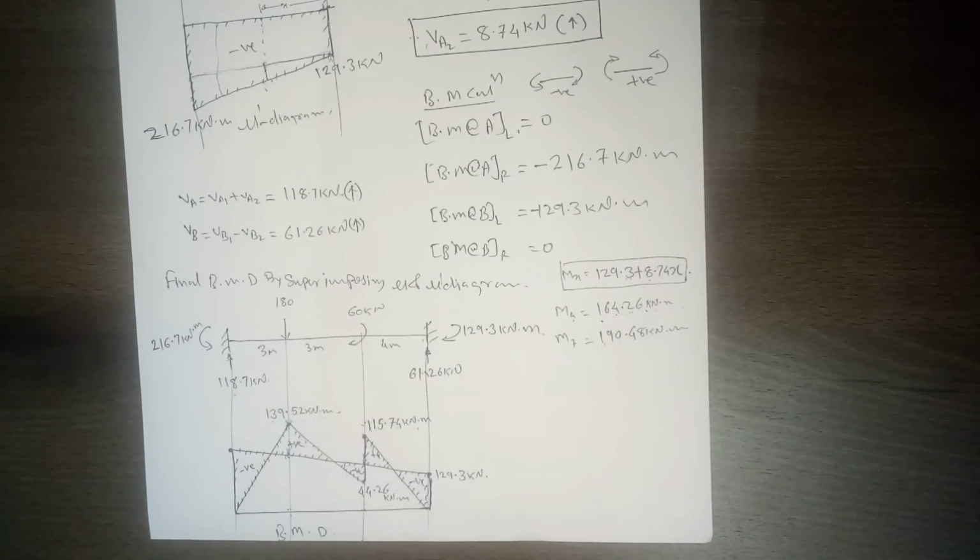You can plot the bending moment diagram. So we'll stop today. This is the end of this part. In the next class we'll start a new topic called Clapeyron's three moment theorem, and it is typically useful for continuous beams. So in the next class we'll discuss that three moment theorem.